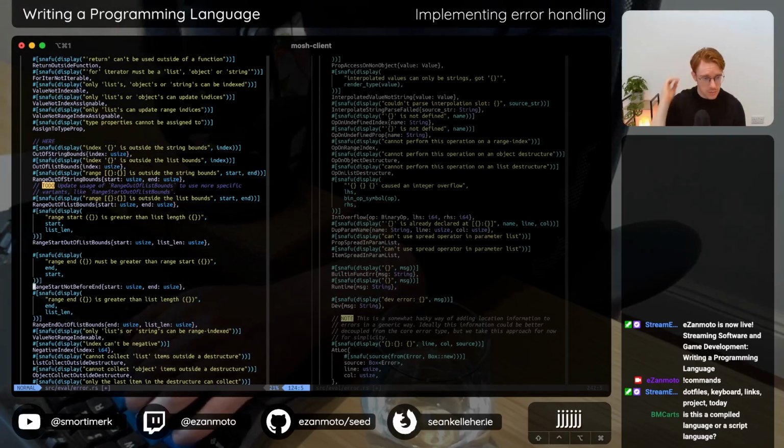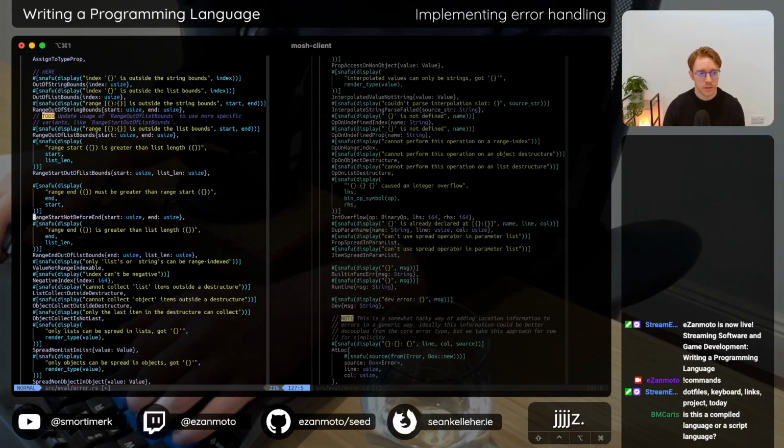That is going to be a more problematic error. Range end out of list bounds.